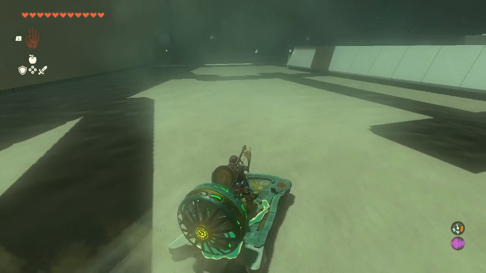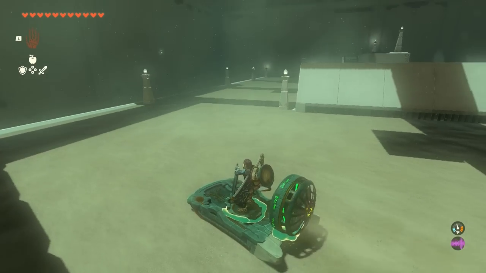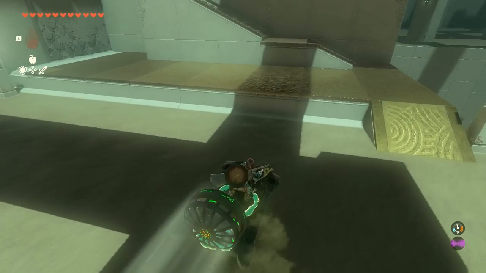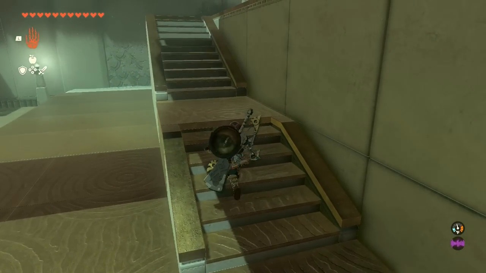There we go. There we go. So I think there's a treasure over here. Yeah, this is pretty straightforward. That'll kind of park itself, I believe.